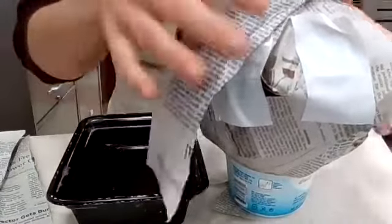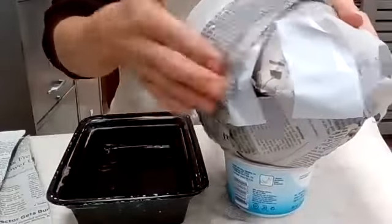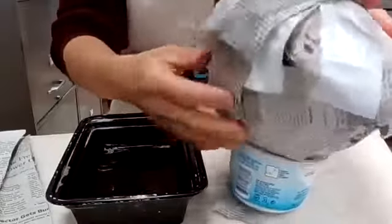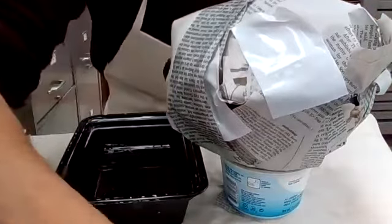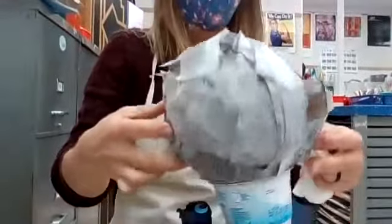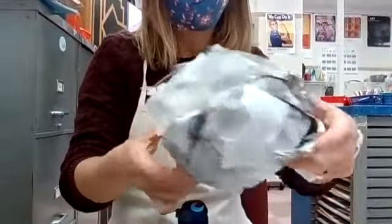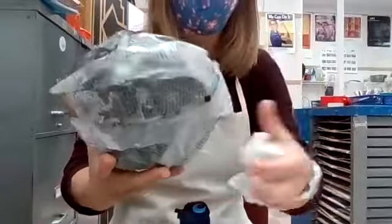I'm going to go in this direction. But again, I'm being very gentle because I know that my piece is hollow now. There's no bowl inside to keep this nice and hard. Okay, so you could see where I tried to cover most of it. I'm still not done. I'm still covering it, but I'm going to go over it so that it's a little bit smoother like this. And just keep covering it, and then we're going to add the string to it after that.